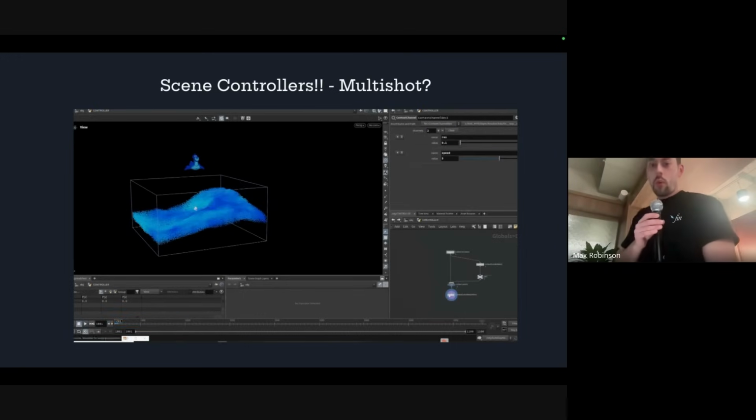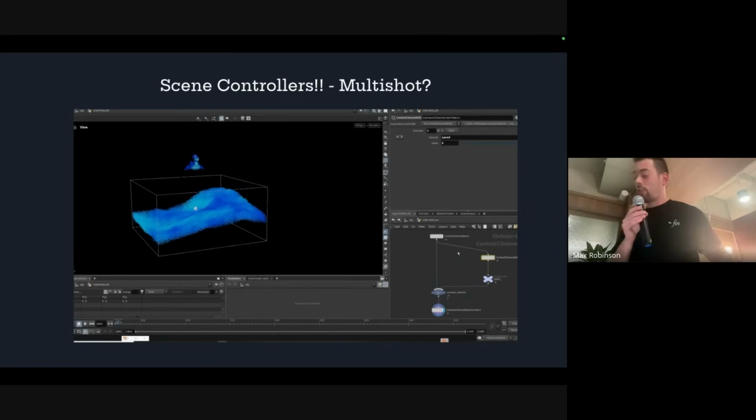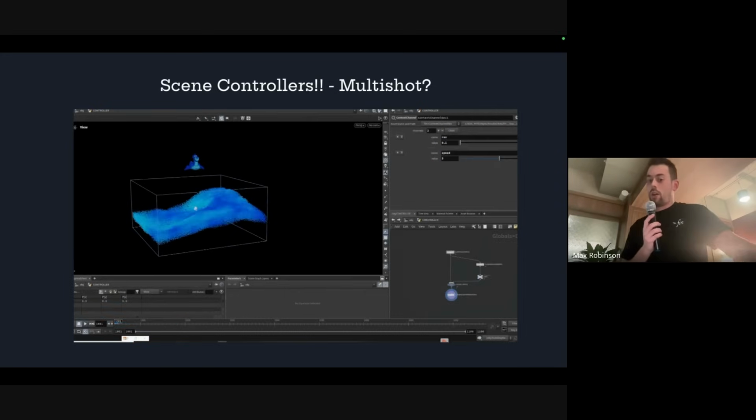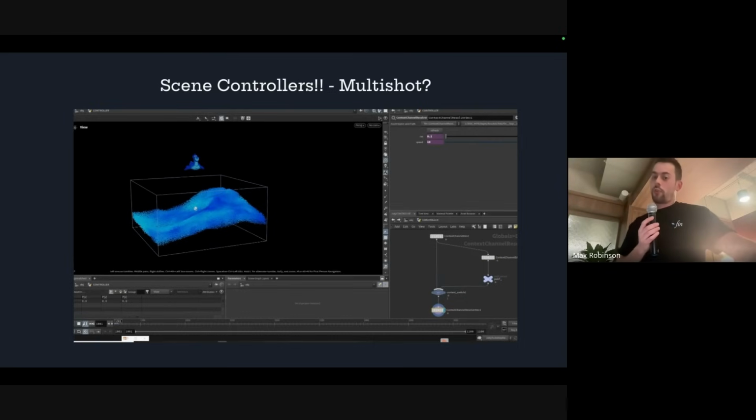At Fin, we do our work in a multi-shot context. This means that we have one global working file per effects task, and then we use Houdini's context system to set important parameters in the scene and cycle through shots. The way we do this predominantly is with the use of context switches. Depending on the shot or context we are in, the switches search for the matching input of the same name and we'll use that stream instead. Well, this presents us a problem. If you have different shots, we probably need a scene controller to return different outputs throughout each shot, depending on what you need. So my solution is to create the context channel resolver.